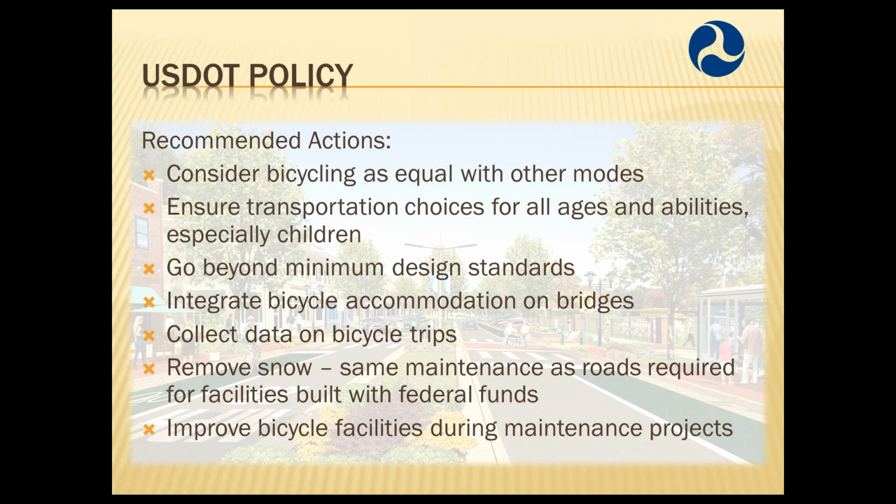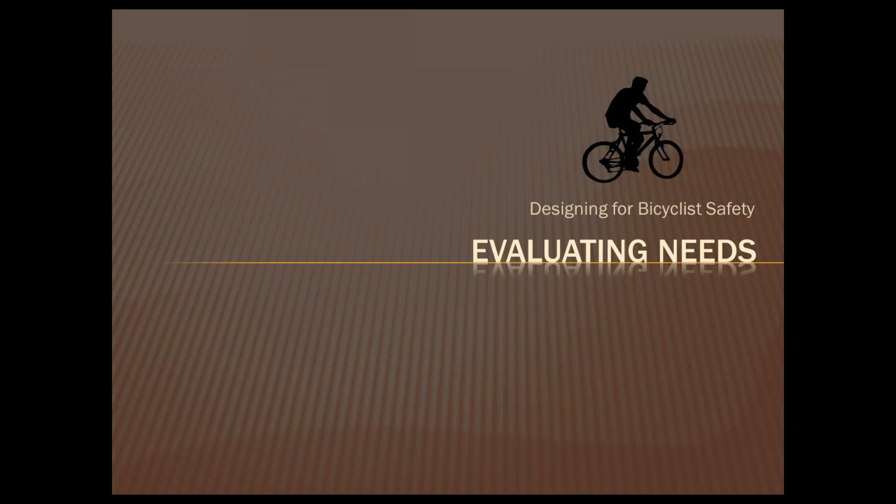And something like a road diet or a resurfacing project is a great opportunity to ask ourselves, have we used our pavement width to the best purpose, and can we rethink that? Have things changed over time that we can adjust the space available for bicyclists on the road? So how do we evaluate needs, and what information is going to be helpful in that process?